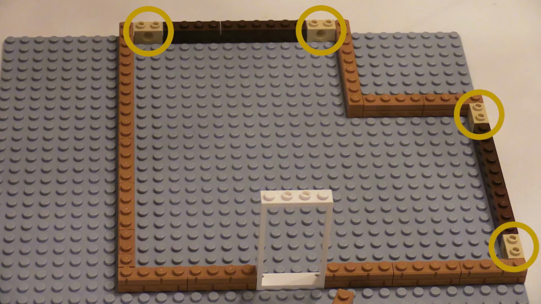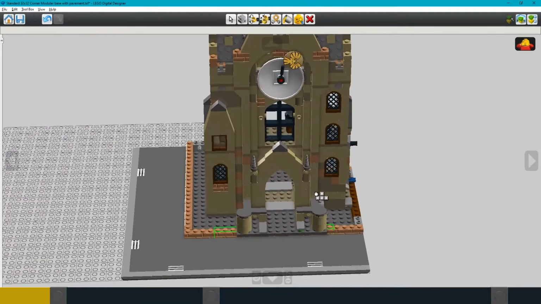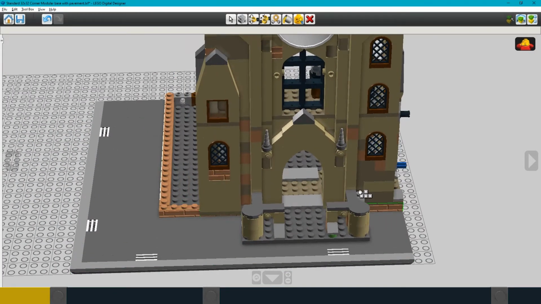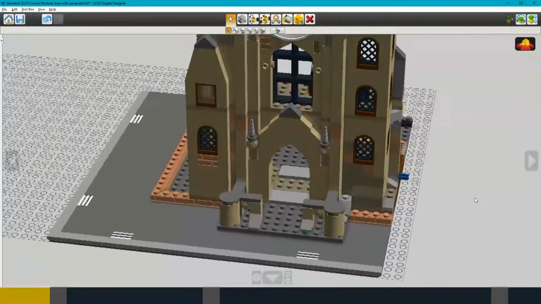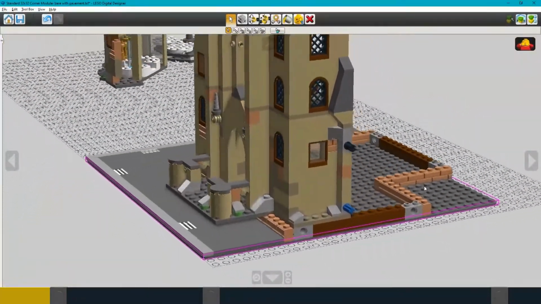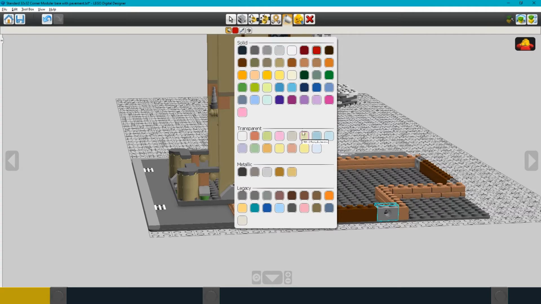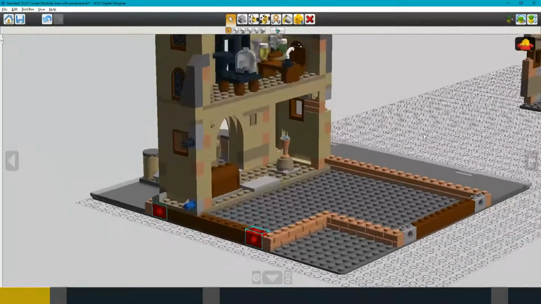I want to reuse some of the ideas and features of the Harry Potter clock tower set. That set has no back and is only 6 studs deep at the base. I could make a full building by copying the same structure to make the back half of the building, but it would still only be 12 studs deep at the base. That doesn't quite work for the position of the modular connection points. So I may need to adjust the building size or add something to make the wall deeper.